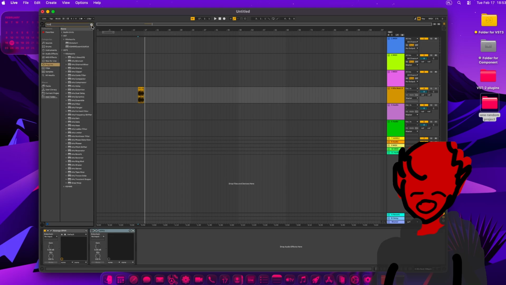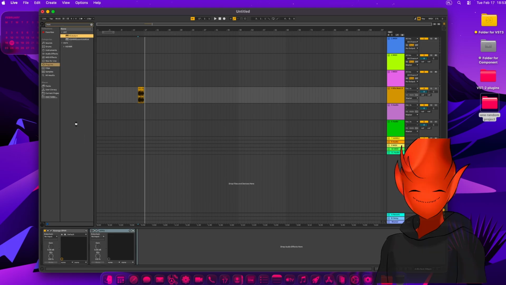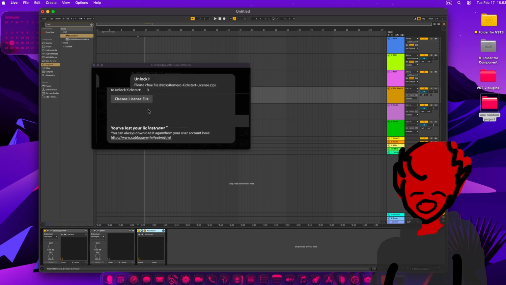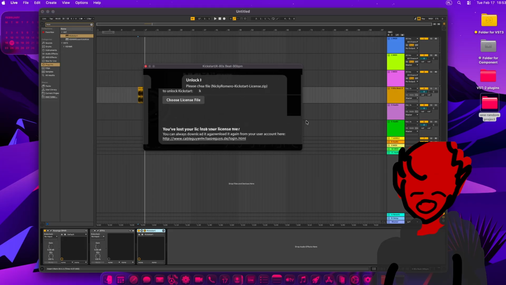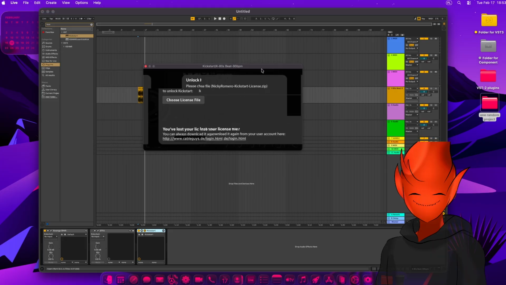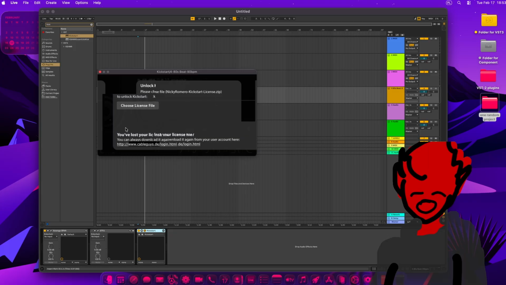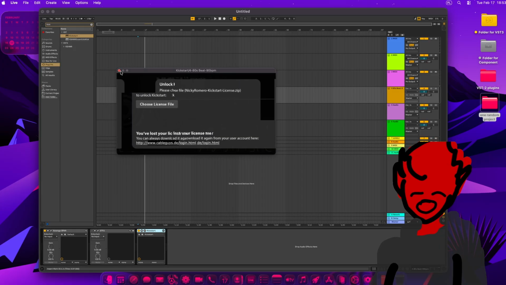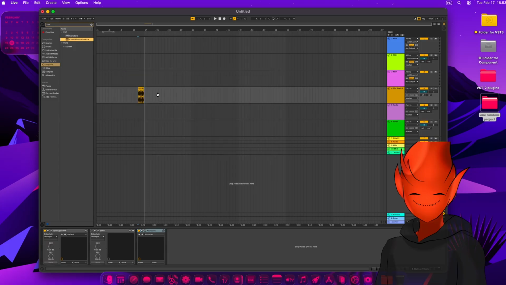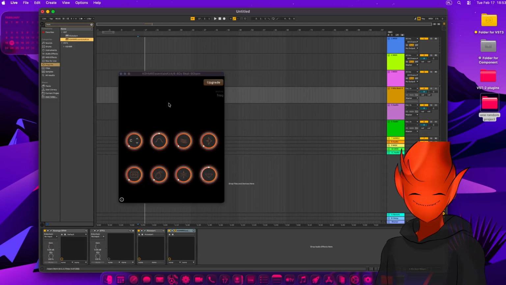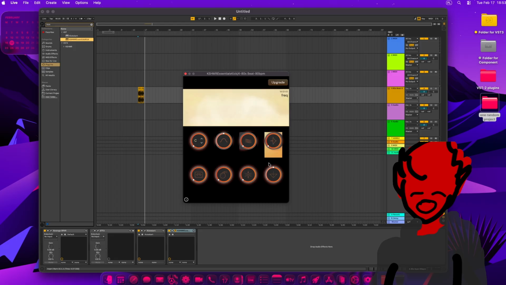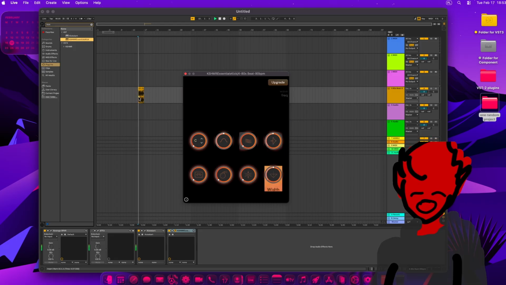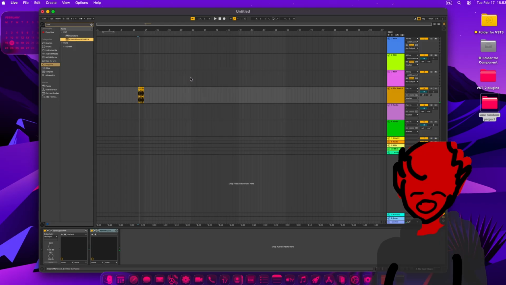Even with Kickstart, if you have it. Kickstart also doesn't work. Kickstart is also broken. You can see the UI changes. Obviously, I have a license, but I don't want to download it from my other PC. It's on my account. But there you go. You can see that it's glitched. The UI is completely messed up here. I would also not recommend. Okay, Essential Kicks. Not many people use it, but just in case, at least the UI is usable. So yeah, it can give an epilepsy attack, if anything.